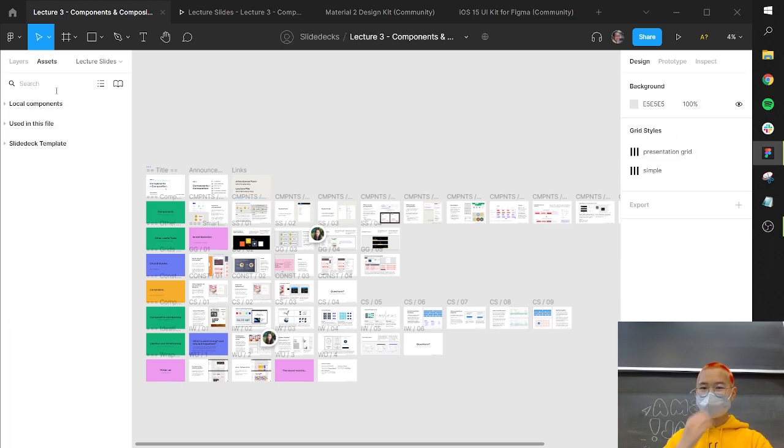So there's this concept of libraries in Figma, which you probably won't touch on too many times. But if you think about working in a big company, like say I work at Google, and I need to use the same kind of thing in every single one of the Google apps. I want to be consistently using the same fonts, the same kind of pieces of UI, then I can access a library that maybe somebody else on my team has made. Somebody who's been working at Google for a while, they've already made a library that I can borrow things from. And so in this case, we have a library called Slide Deck Template that exists in a completely separate file, but it's within the same workspace.